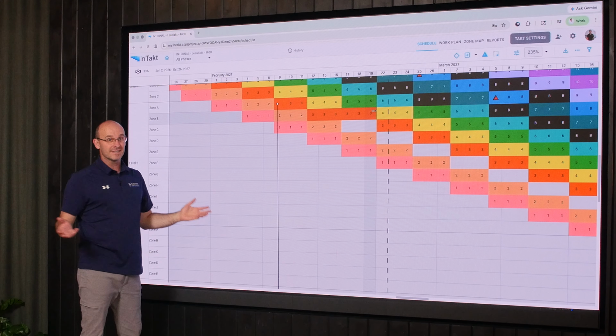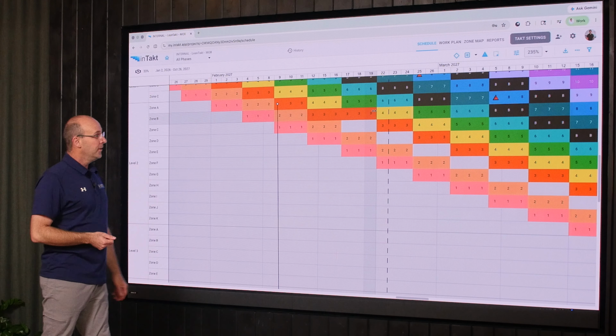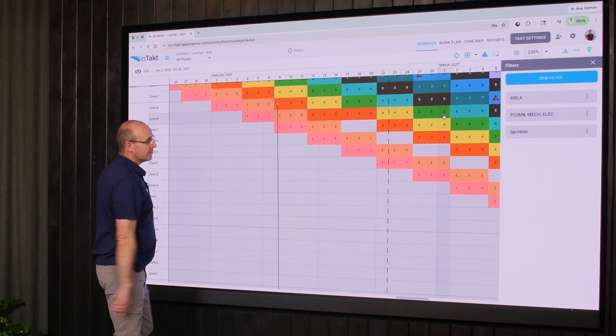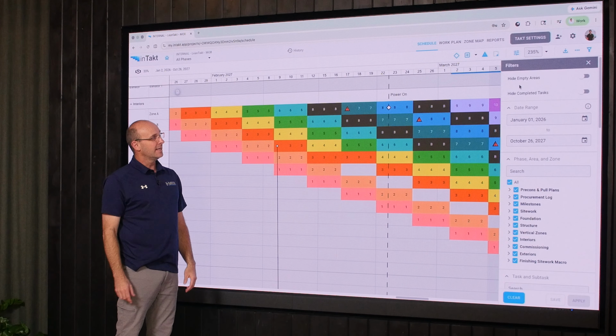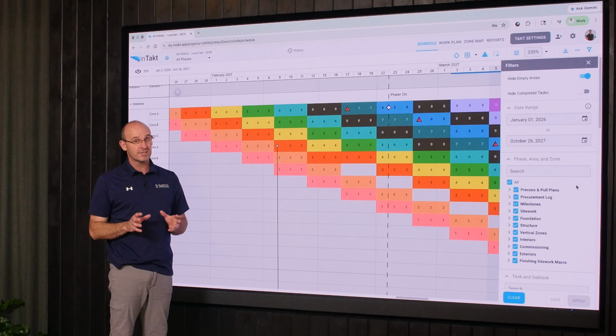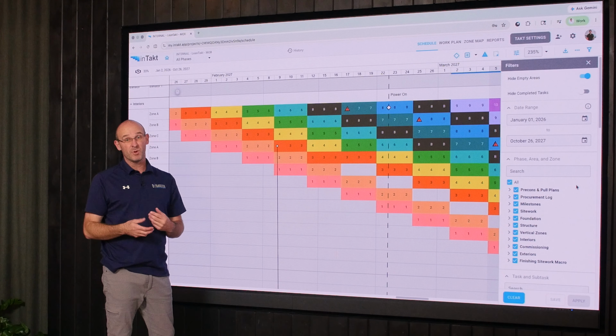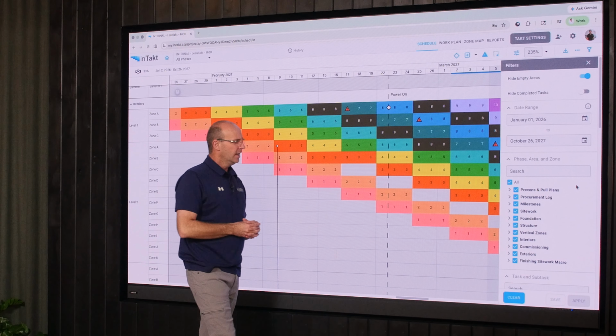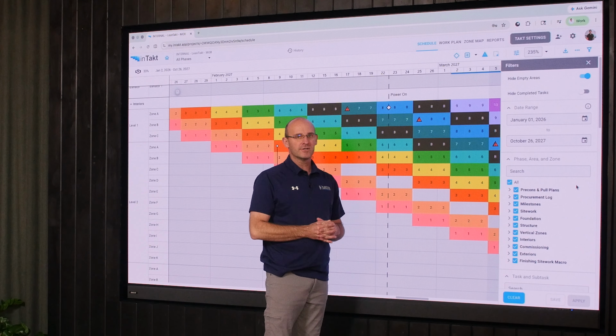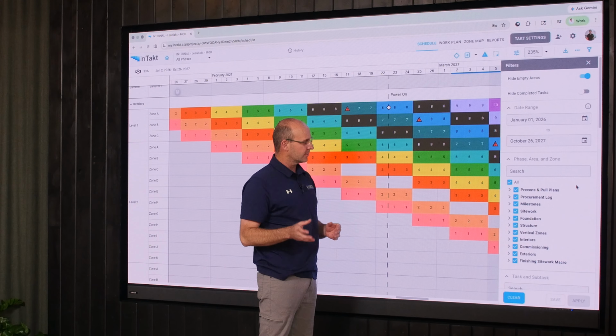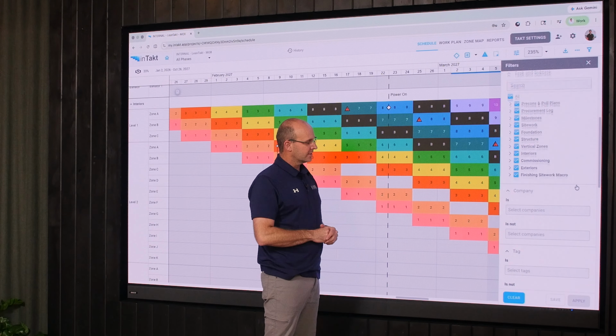So there's lots of editing capabilities in here. You can do most of what you want to do just with those functions. But let's say that you want to see something now. Let's go into filters. Danny will go up here to the right under filters, and he's going to create a new filter. Now this is very dynamic. Eventually we'll have some quick buttons for the most common filters that you want to use. But for right now, Danny is going to filter by contractor, and he's going to show you exactly how to do it.